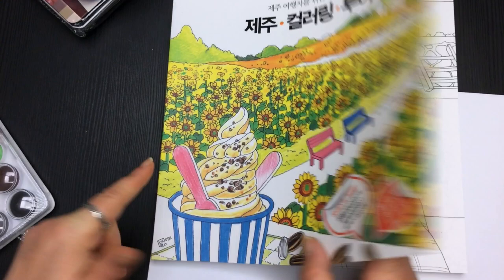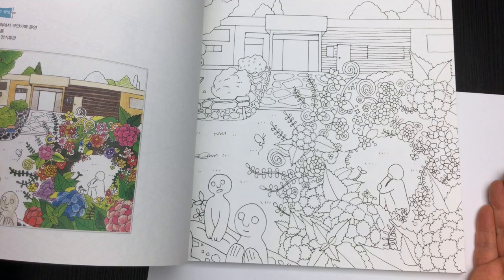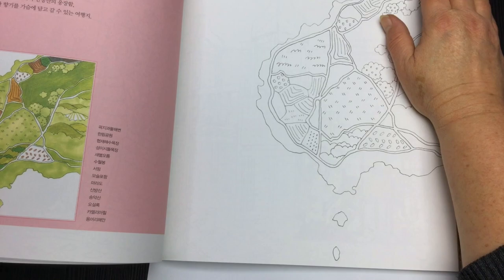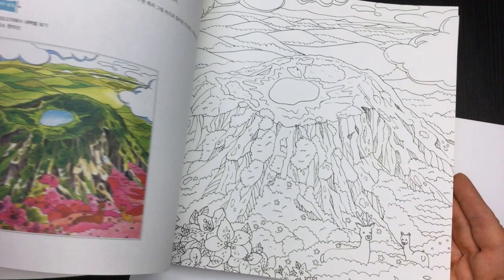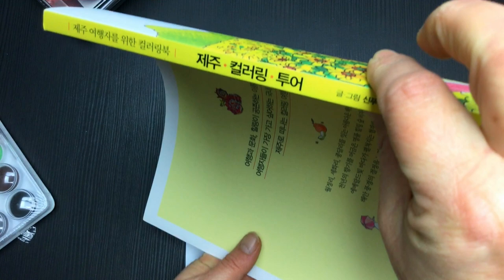The last one is this one, which I can't remember the name of now, but it is lovely. At the beginning it's got some little coloured images - I like it when they do that. I can't read what they say, but they're just trying to inspire us with how it looks. All of the images have a coloured inspirational image, and they're on single-sided pages, which is fabulous for someone like me that can't choose colours. It all says 'Jeju Island' - with yummy ice cream sundaes - and it's very heavy, packed with images.